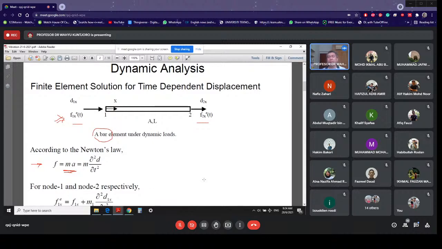And we understand that acceleration A is the second order differentiation of displacement. So ∂²D over ∂T², that is our acceleration, and D, of course, is the displacement. So that is our dynamic force. And our static force is the same as before, which is going to be KD. So KD is our static force. It means that now what you need to do is combine the dynamic force and static force for you to be able to have this total force.